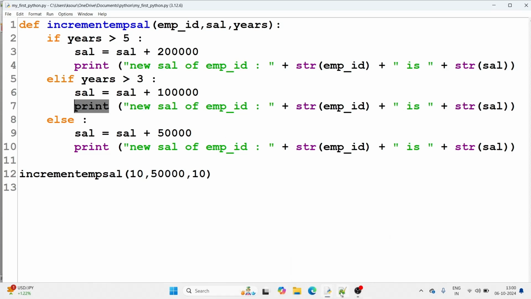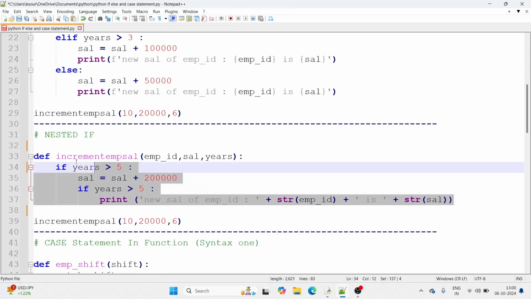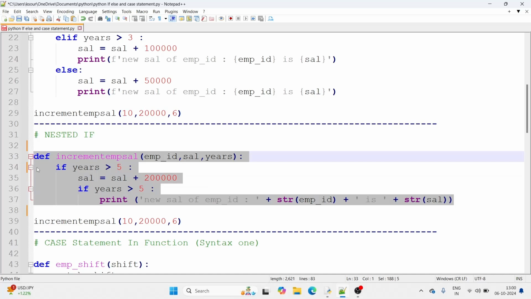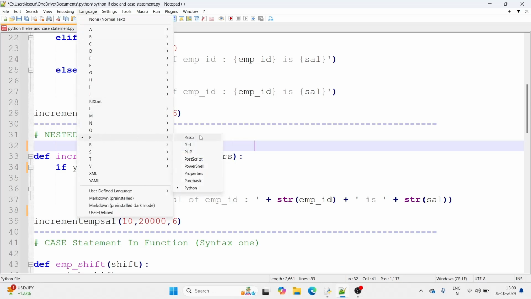Okay, so let me show you one more example. If you have a nested if like this, your syntax should be right like this. Even in Notepad, you can see there is a tab spacing, a light line. If you click on tab, it will jump four spaces. See, four spaces. So even if you write in Notepad++, your code should be formatted, and you should always choose the language as Python. Go into the Language menu and choose Python. If you choose Python, Notepad++ will understand this is a Python file.